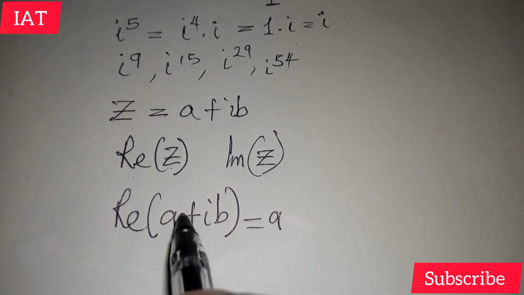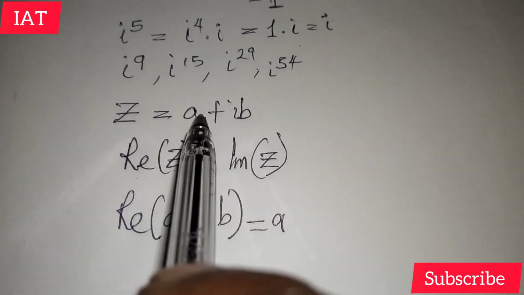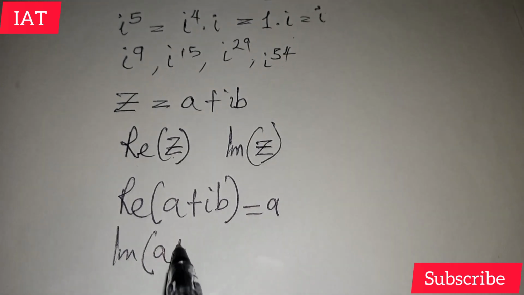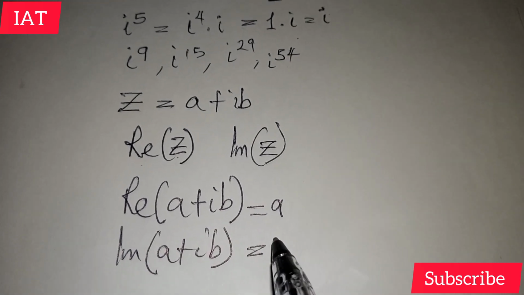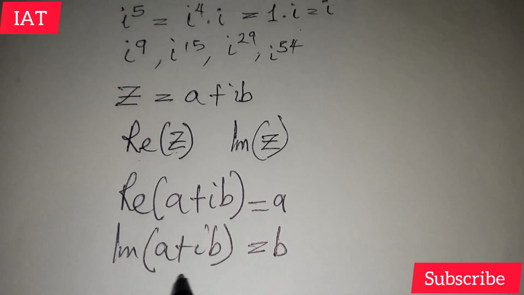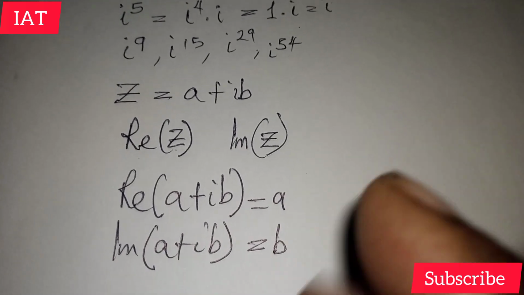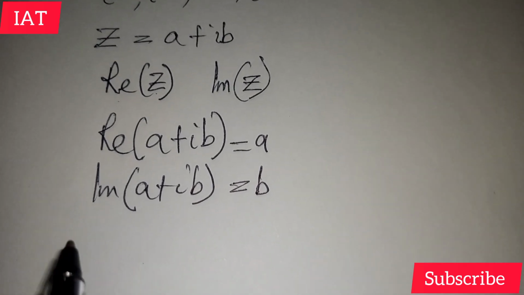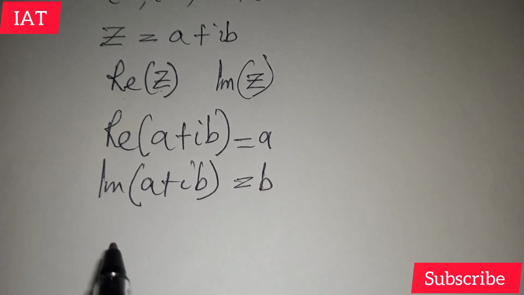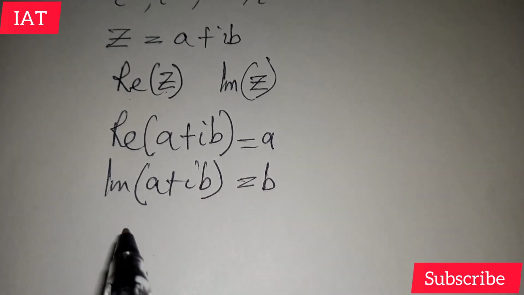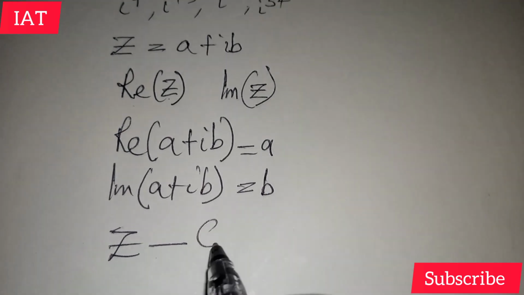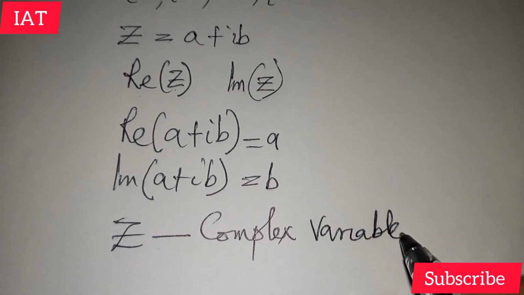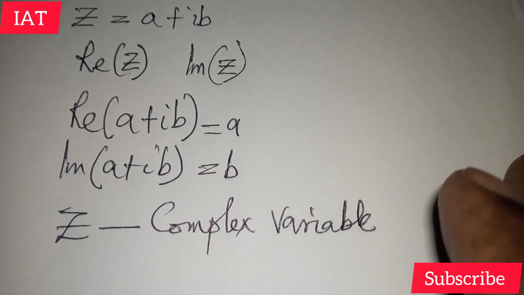Remember that this particular one represents z according to this expression. And then if I have it in this form too, the imaginary part of a plus ib equals b, you should know that it's talking about the imaginary part of this complex number. But when we want to ask what is z exactly, the symbol z can be used as a set of complex numbers, which is called the complex variable. So you can just call z a complex variable. I hope you're catching the flow on complex number.